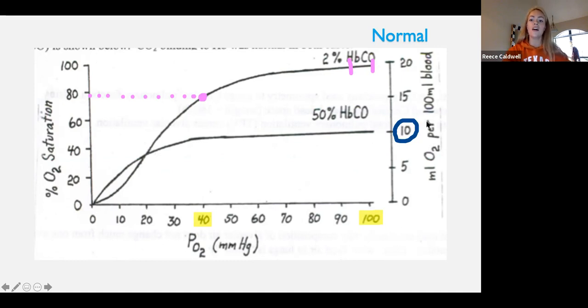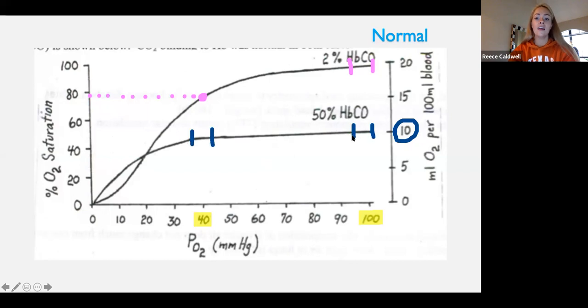However, once we experience carbon monoxide poisoning, the curve is going to shift into this right here. And what we see is that the new max oxygen that our lungs are going to be able to take is about 50%. So before they were 100% saturated, so 4 out of those 4 binding sites of hemoglobin were bound by oxygen. However, now only 2 out of those 4 are going to be bound by oxygen, and the other 2 will be bound by carbon monoxide, CO.